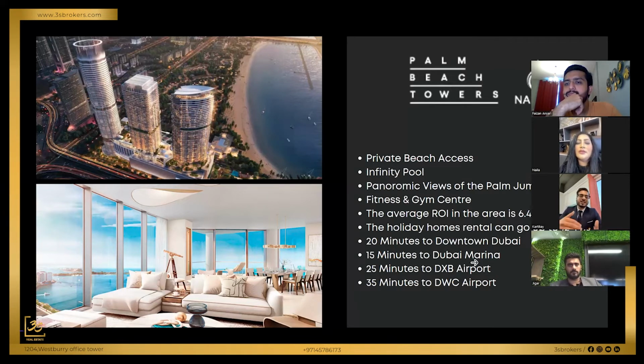Long term is basically annual contracts of the property, which you lease to a family, as an example, and you sign a tenancy contract. The second concept is short-term leasing. Your apartment is fully furnished, so you do not have to spend anything extra on it. What we do is lease your apartment on a holiday home basis, which is Airbnb as a concept, which I may speak to you about.